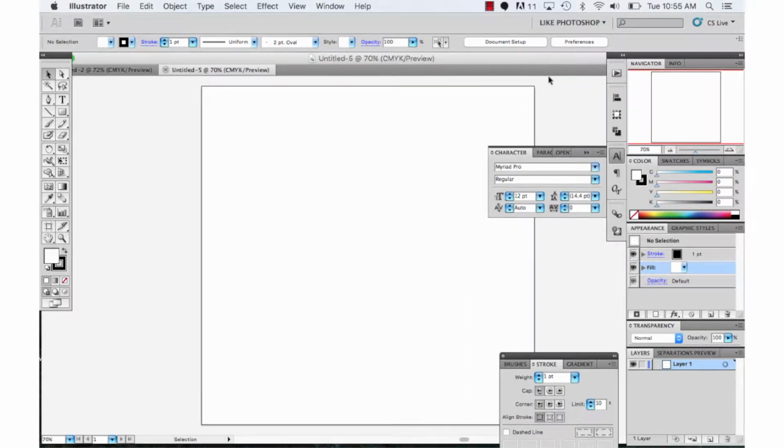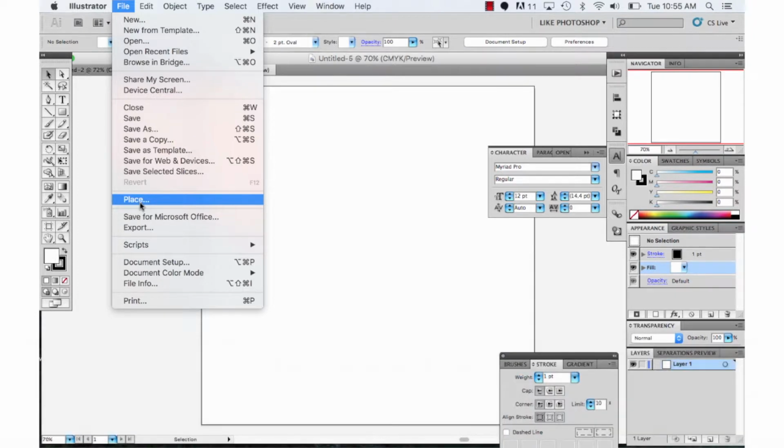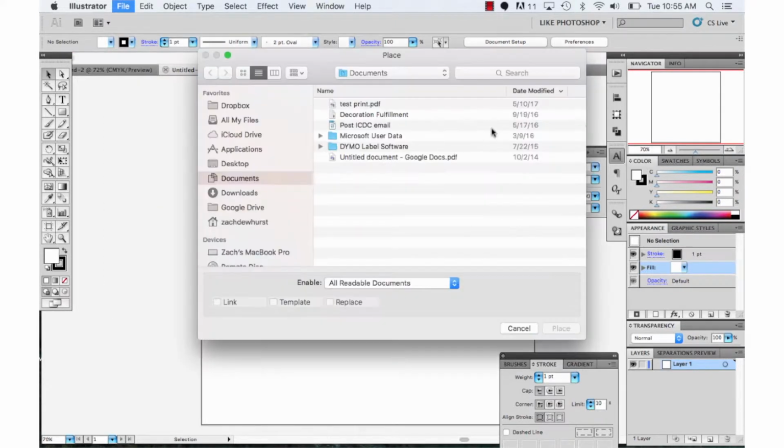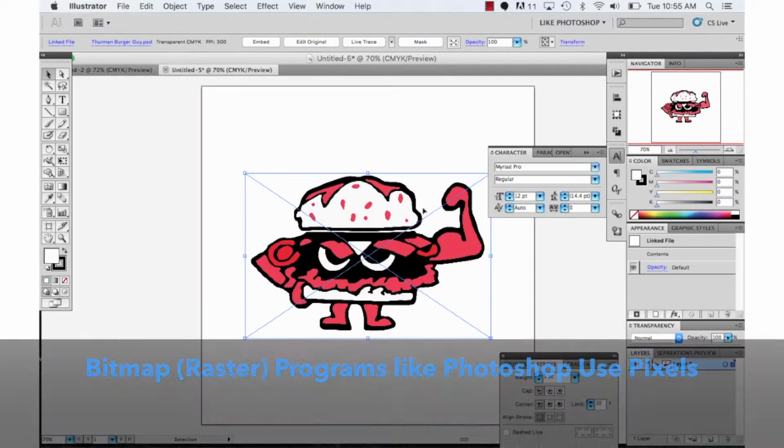Now, when creating a design from scratch, you're typically going to work with two different types of things: text and clip art images. So the first thing we're going to do is come to File, Place to add a clip art image. You can also add clip art images by simply dragging and dropping them onto the canvas. But by coming to Place, we can look up our artwork and actually place it.